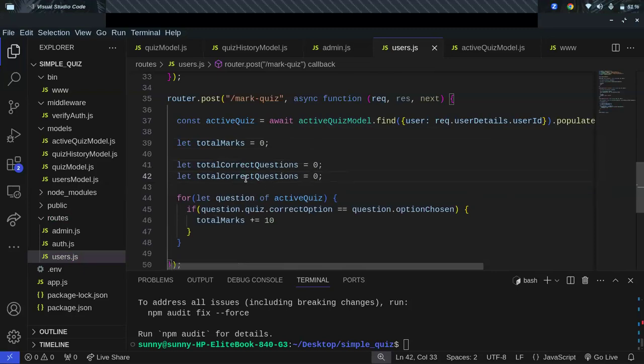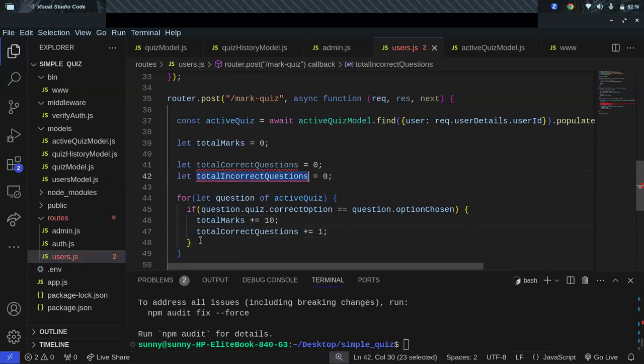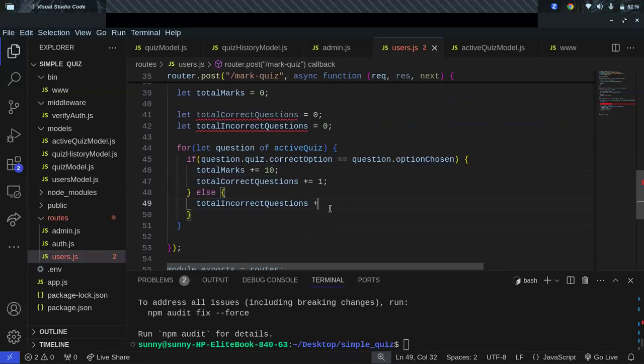Then total incorrect questions. So each time you have plus 10, we would increase this by 1. Each time you don't have any plus 10, which means you had a wrong answer, we increase the total incorrect questions by 1.